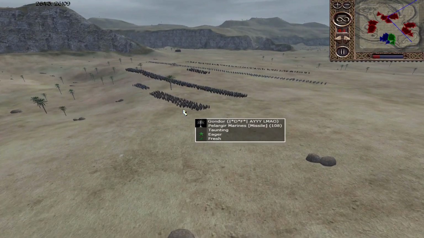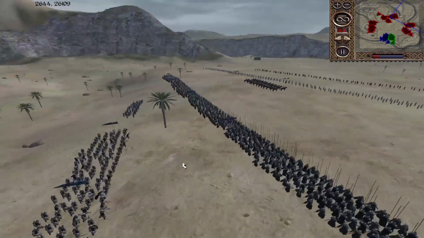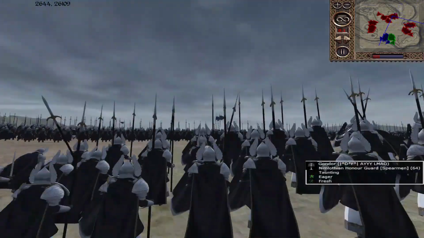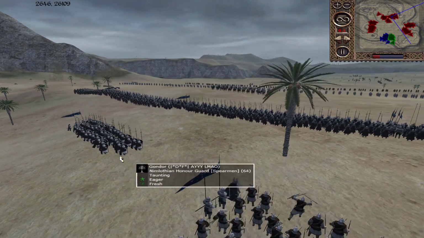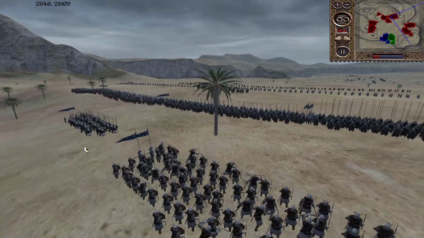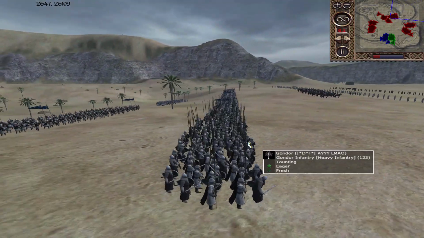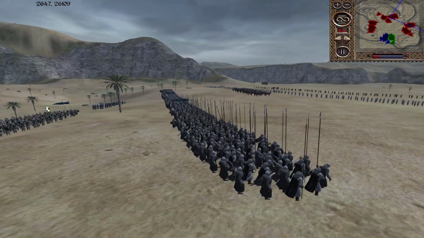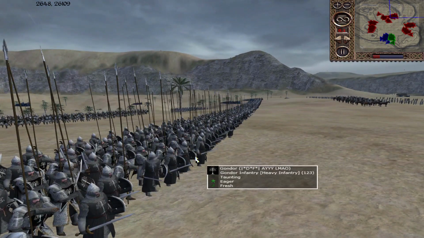His ally is Gondor by Elamau, Pelagar Marines, some Nimlothian Honor Guard, that's where he's put his general. That tends to be where I put my general. The issue with that is you can't use the rally ability when he's in there, because the Nimlothian Honor Guard use Shield Wall, so that overrides it. So I'm going to stop using the Nimlothian Honor Guard for my general in the more fights I'm up against now.